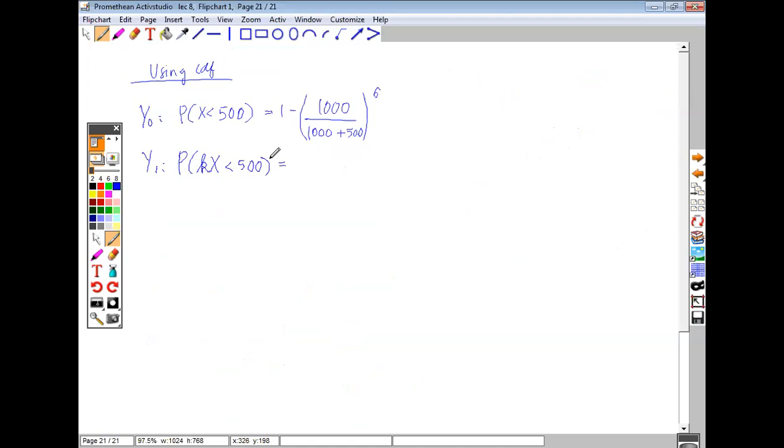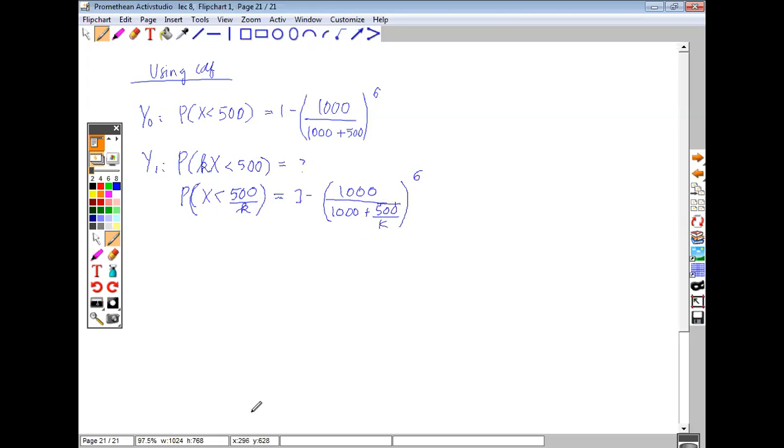But here maybe we can rewrite it as the probability X less than 500 by k. Good, because we don't know the distribution of kX yet. That is what we have to figure out. It is equal to the same thing as above, just in place of 500, we'll write 500 by k. Let's just keep it in terms of k for now, because if we do it for k, we would have done it for k square as well, right? We can just replace k by k square. So we keep it k. Does that sound good? Yeah. Okay. So what can I do next?